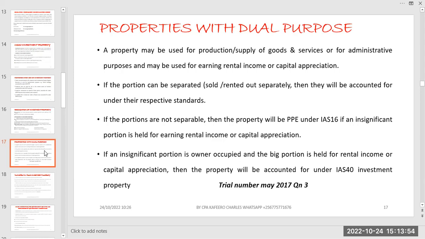They may be different. It may be the same item, but that item is an investment property used for rental and at the same time used for capital appreciation. This is not what I'm talking about. What I'm only talking about is that the asset is used for rental income or capital appreciation, and at the same time it is used for another purpose.